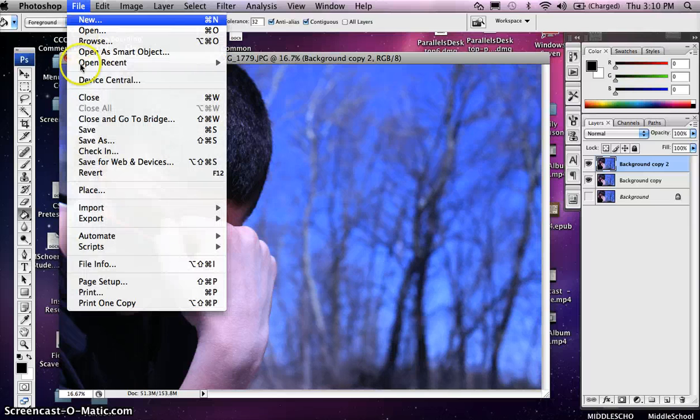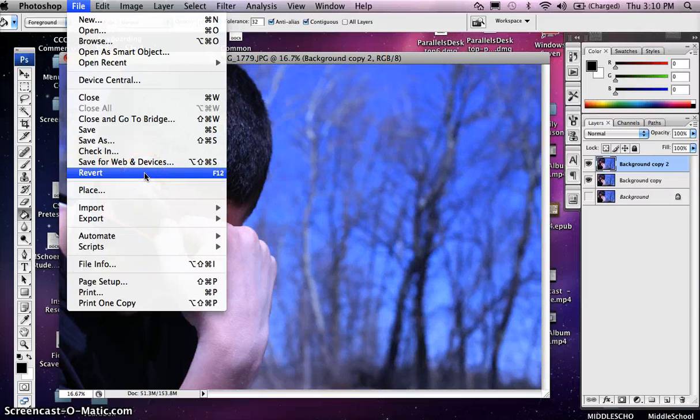If you go to File and Revert, this is another way you can go back to your starting point. So if you click on Revert, it'll go back to the original image that you opened up, and you only start with one layer again. So either File Revert or Window Default Workspace can help rescue you if you get lost or things get out of hand. Alright.